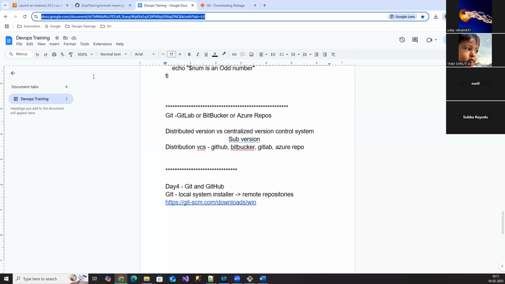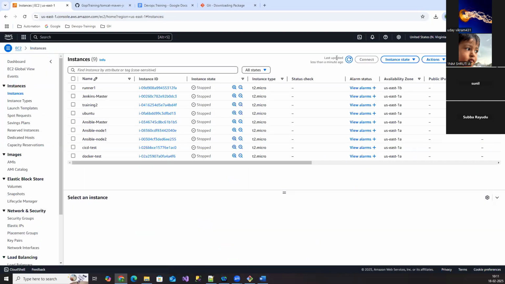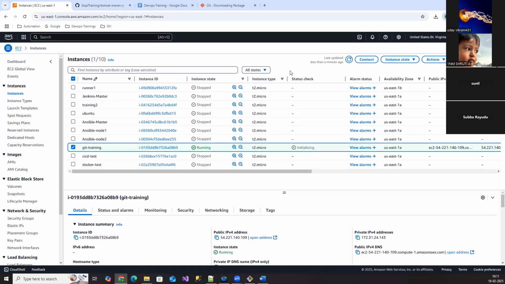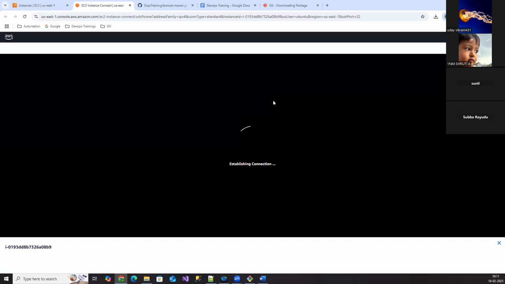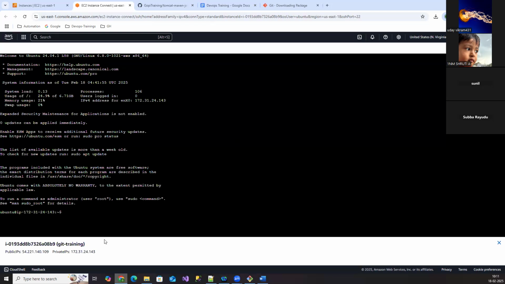Okay, so this desktop level is done. Let's go back to the instance.